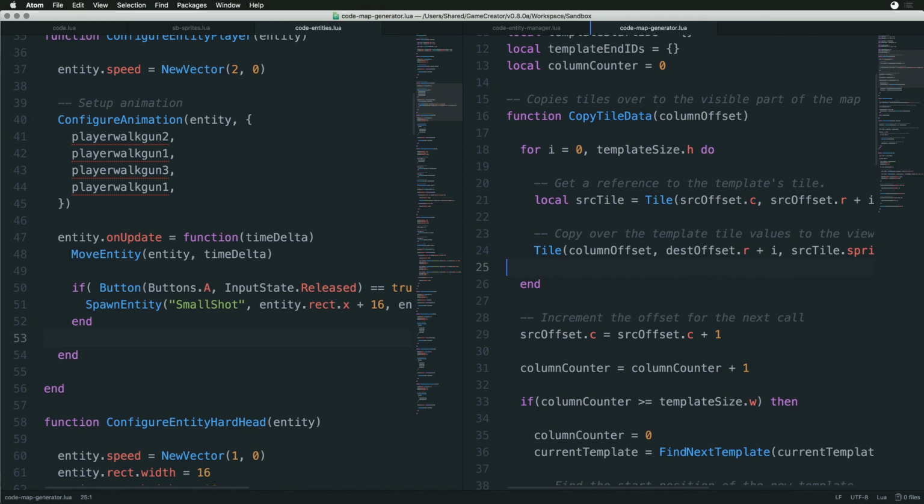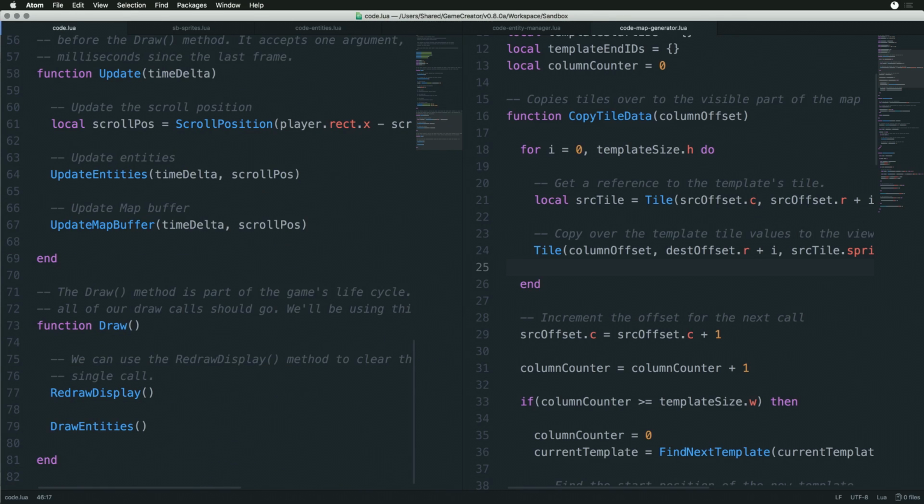Now, there's one of two ways that we can go about doing this. What we could do is create a new method, a new global function that will set the tile and just route everything through that. Or we can just do a callback. I think I'm going to go with the first option.